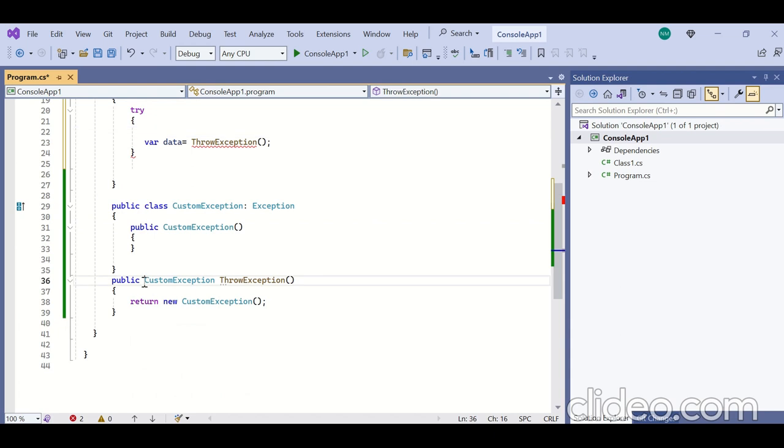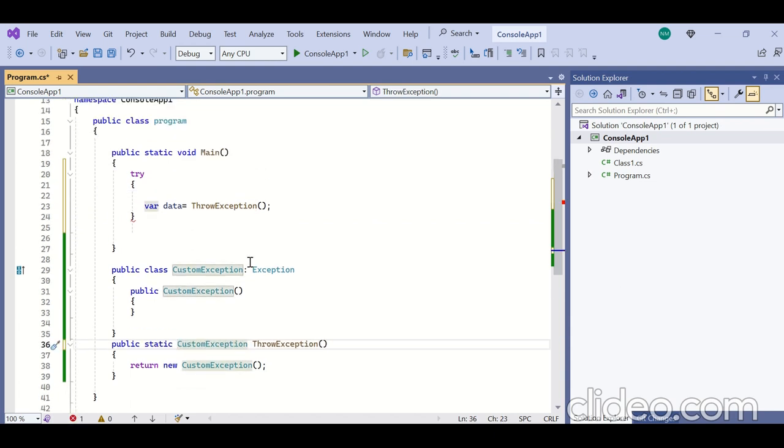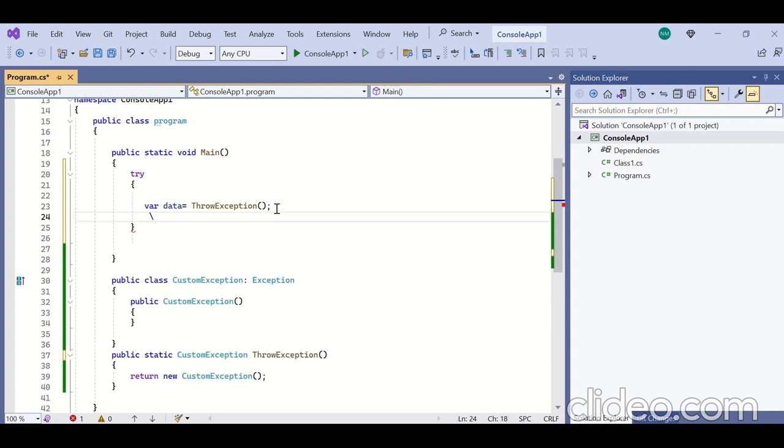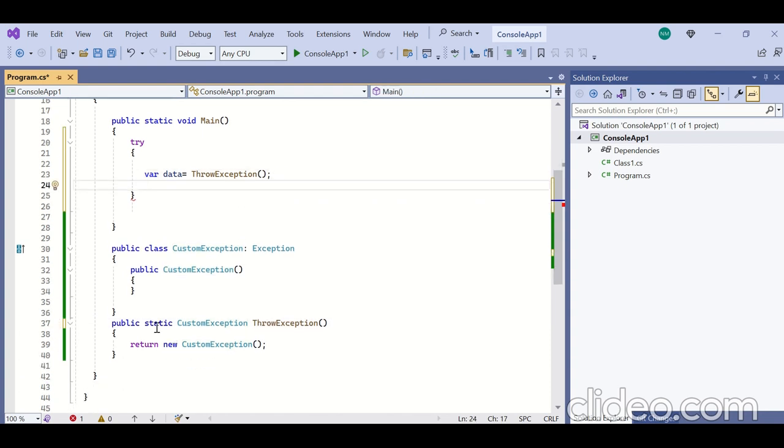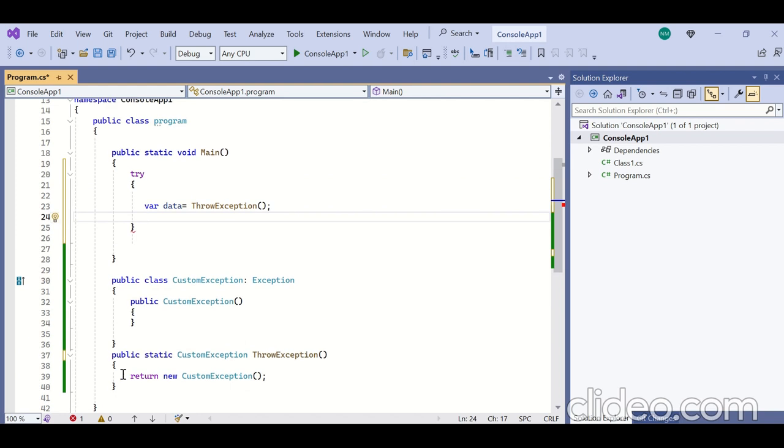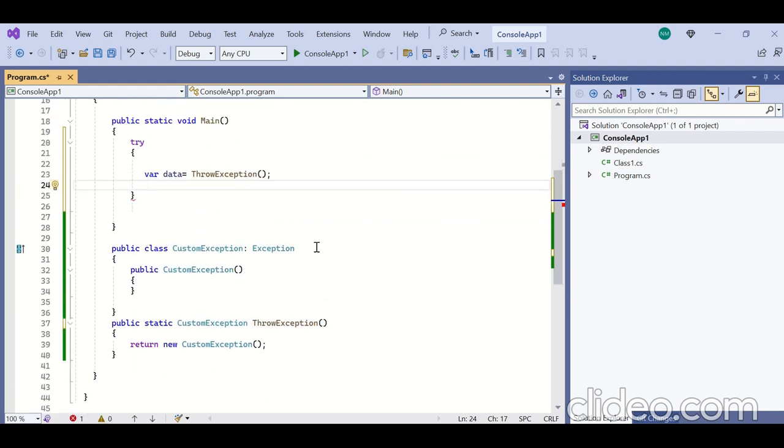Let me make this static. I will go through OOPS concepts in detail in the coming classes. For now, understand that if we give a static keyword, it acts as a class level functionality, not an instance level.